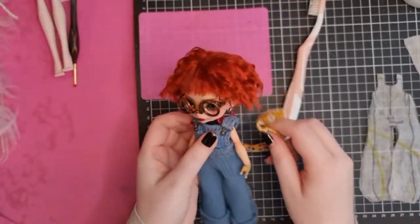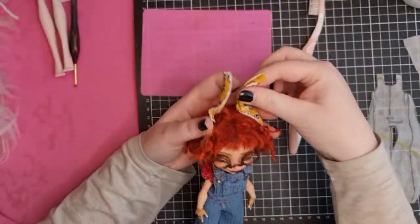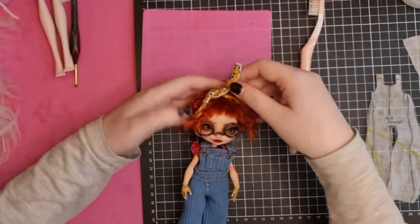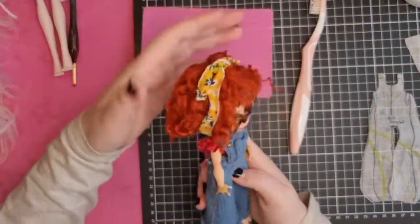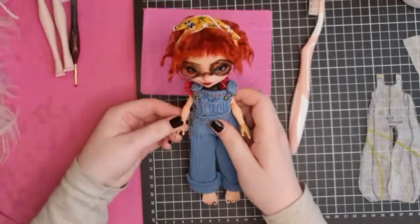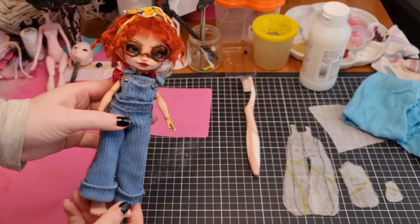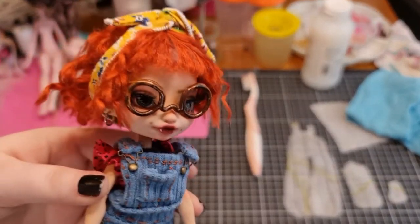I also made this wire headband with fabric, which my mum actually makes and sells. She gives me a lot of them. I'm kind of her test subject, so I included my favourite one. It's the same fabric. No shoes because Kreepy Kitty likes to wear bare feet. And this is the finished look. This is me.